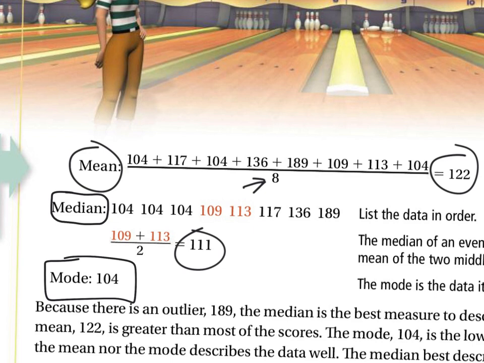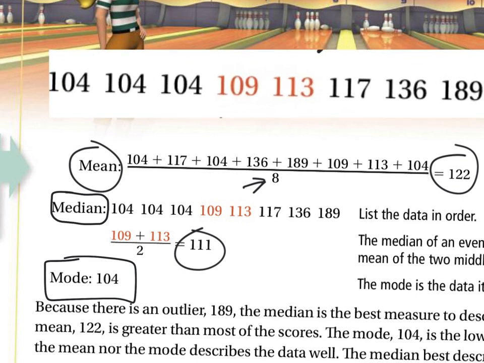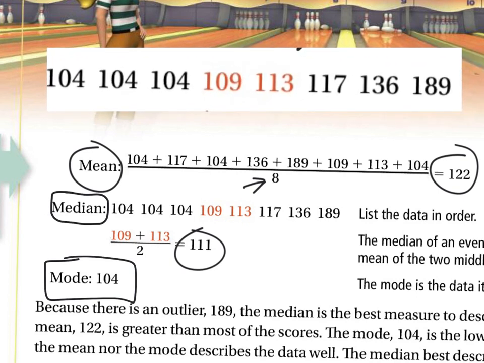If you look at the numbers, here was our list of numbers that we had. And what we can do is look at whether we had outliers or not. Notice the 189, that's a lot bigger than the other numbers, so that is an outlier. So the mean isn't going to be that good of a number for us to use to measure where the center of these numbers is.